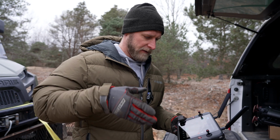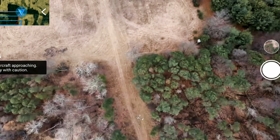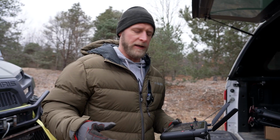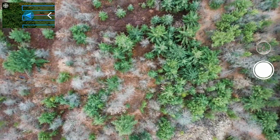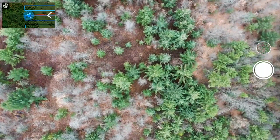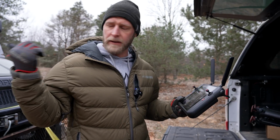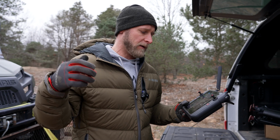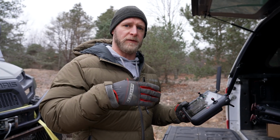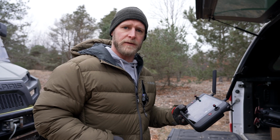And again, right now it's going to take 4,000 images of this 500 acres, and they're all straight down to the ground, and you can just see all the detail that it's capturing right now. It's looking good right now, so the drone's gonna start gridding back and forth. I'm gonna unhook the buggy. We're gonna get that out, so that way as the drone's flying, we can just keep line of sight, stay legal, and let the drone do its thing from here.